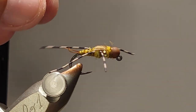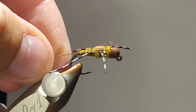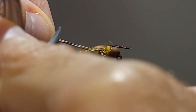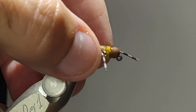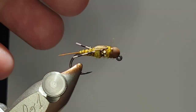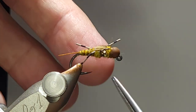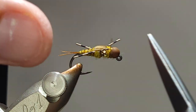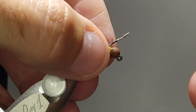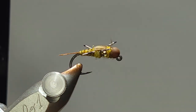So the last step before we're out of here is obviously the rubber legs here are completely untamed. We're going to grab these, even them out, give them a snip. Grab the front ones, move those forward, grab them so you can snip them evenly. Whoops, the second part of it didn't cut. Cut those to your liking. Yeah, snip a little bit more off that. Yeah, see, now it's a little shorter than I wanted it, but it doesn't really matter. You guys can cut it to whatever length you like.